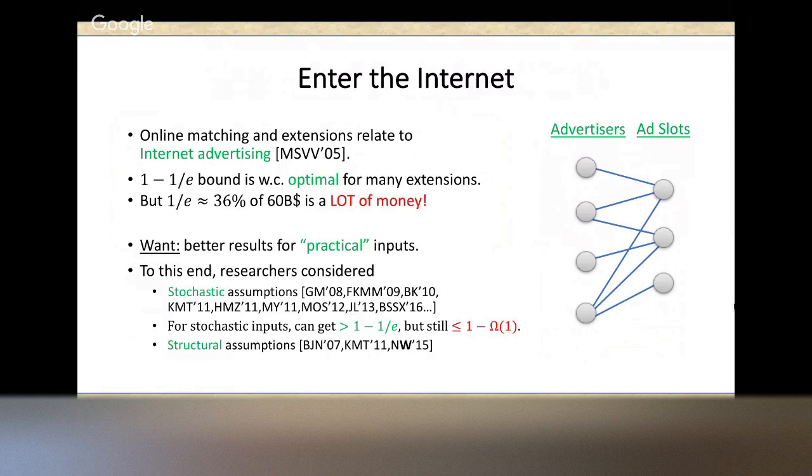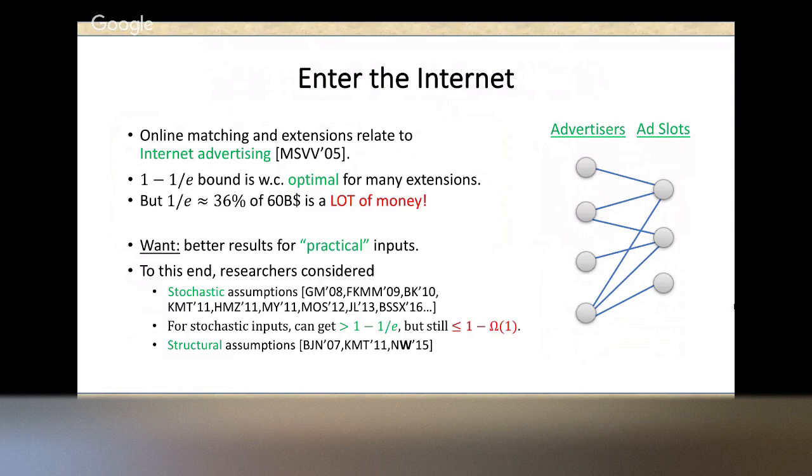Another vein of attack, which is a bit closer to what I'll talk about today, is structural assumptions. Maybe assuming that not every impression is of interest to all the advertisers. Maybe advertisers are interested in large segments of the population, so on and so forth. All right, so that's my one slide about the practical aspects.